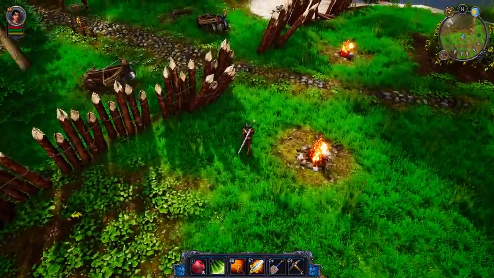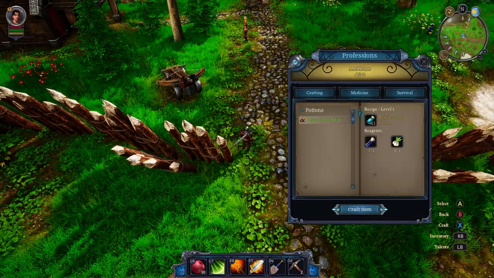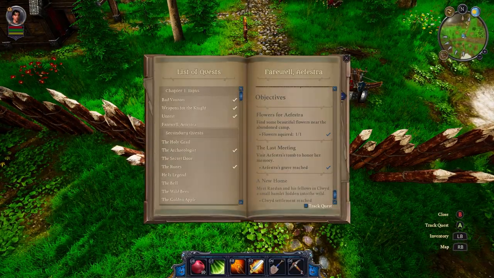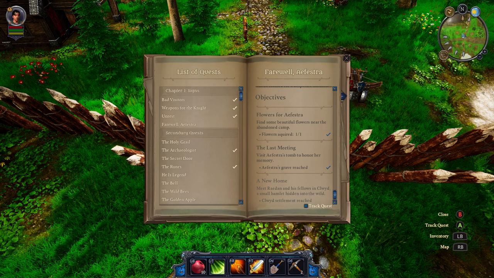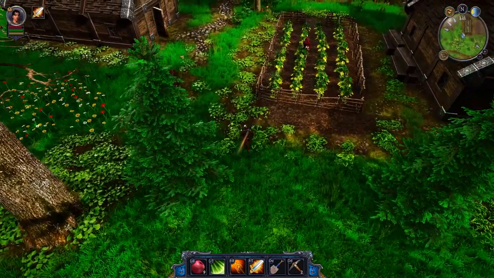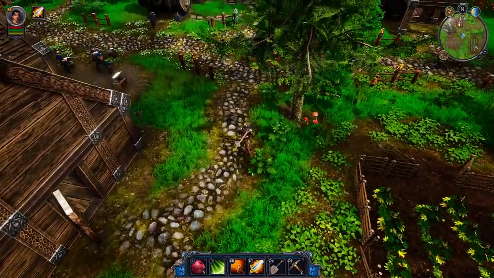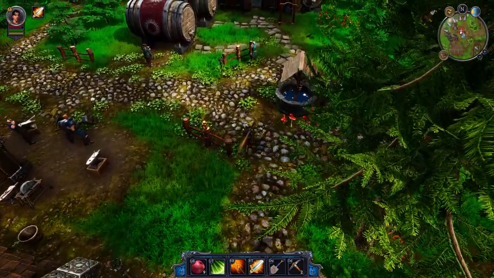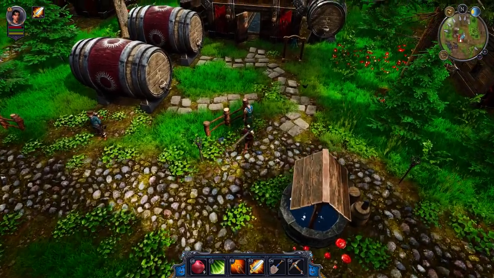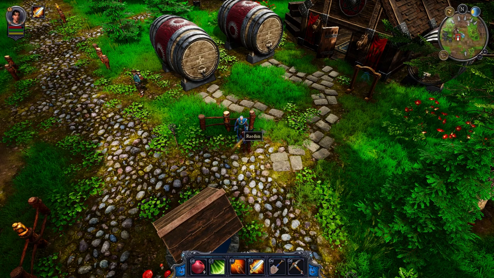Wait, so this is Cluid. I'm so confused. Where are we meeting? What's his face? Journal, what do you say? Meet Raiden and his fellows in Cluid, a small hamlet hidden into the wild. Cluid settlement has been reached. I've reached it. I'm a little confused. Okay, well, I know I'm supposed to be in Cluid, so let's maybe search around, try to find where we're supposed to be going. Are you who I'm supposed to be talking to? Raiden, have you been here the whole time and I'm just blind? Probably.